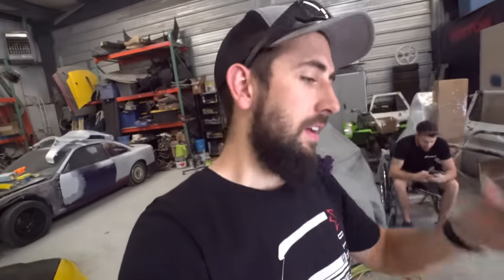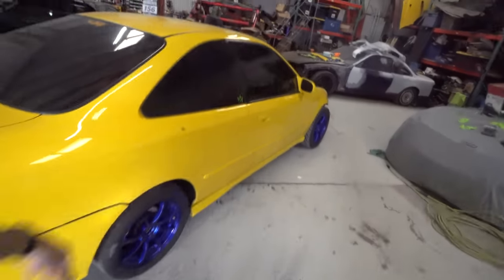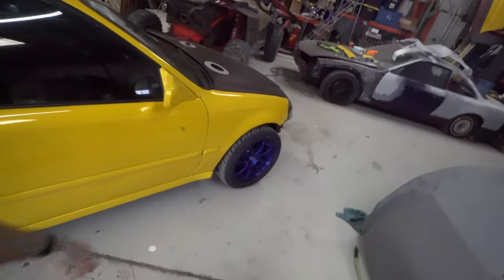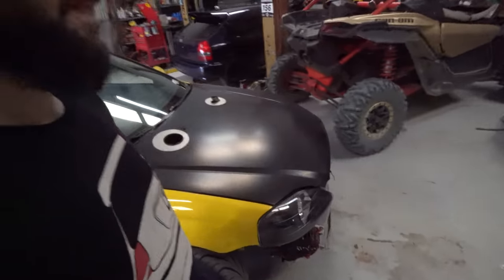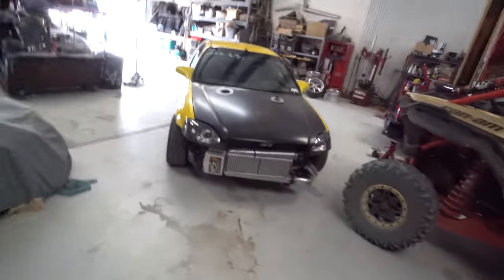If you guys just saw that pass on Dragy, that was a closed course professional driver, not me. It was definitely not me. But you can see how fast this thing is. Pretty fast car. So I think it could probably do a little bit better on a different track, but maybe we'll have to test that out another day.